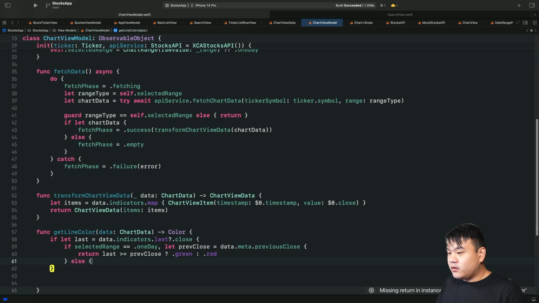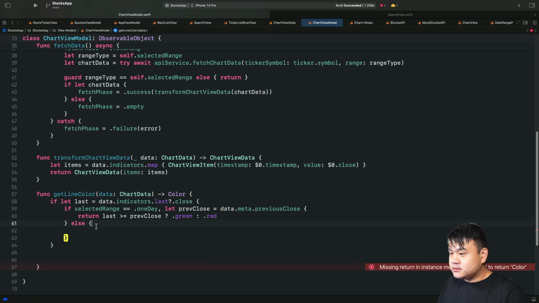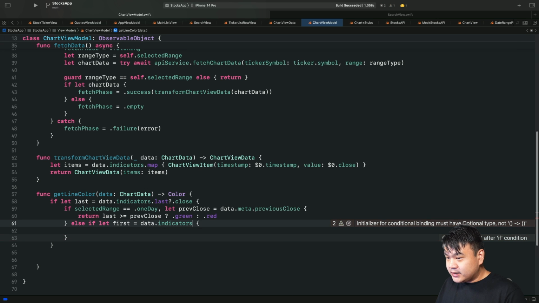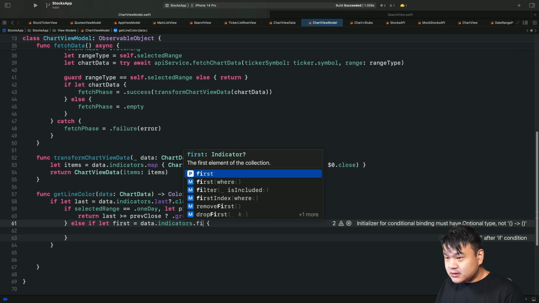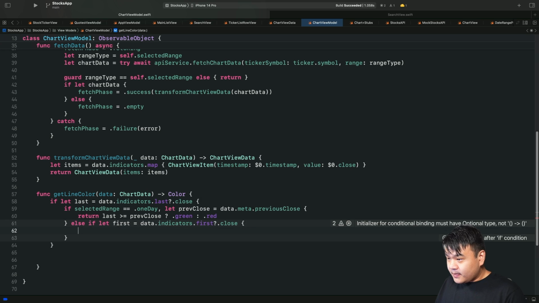And next is for the else, for all the other selected ranges. Here we're going to use else if. We're going to grab the first price in the current array, data.indicators, the first close, and we're going to basically use this.